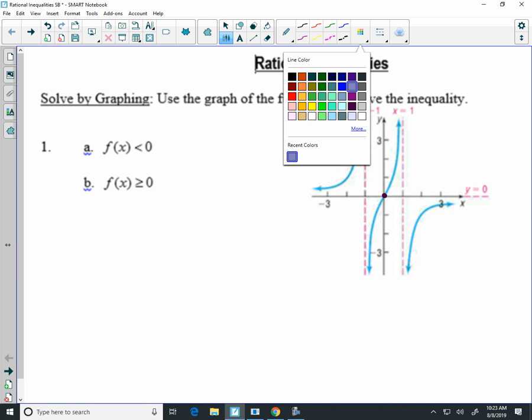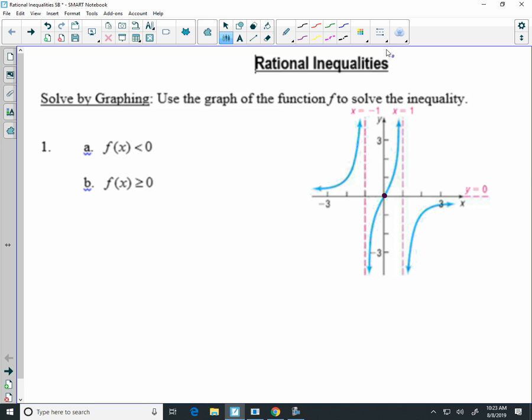It looks like we have a horizontal asymptote at y equals 0. It's a horizontal asymptote that we do cross, it looks like here in the middle. And we have two vertical asymptotes. And those are really the places that we're looking. Asymptotes and zeros are where our function is going to be switching from negative to positive or positive to negative.